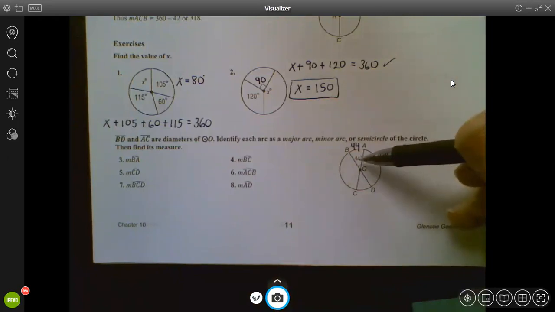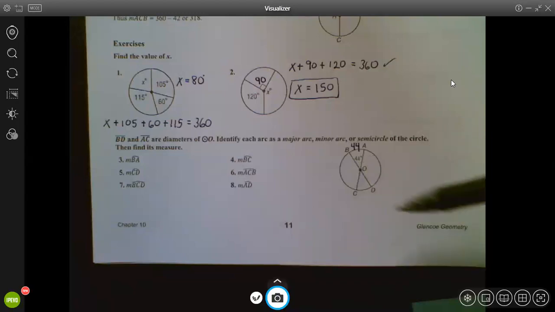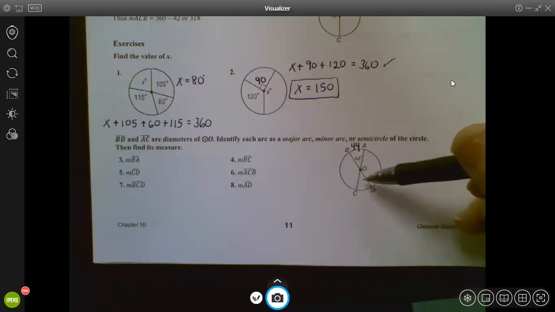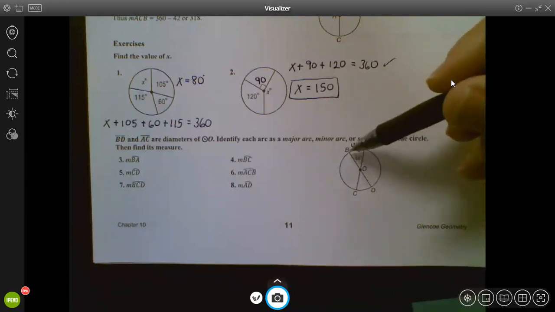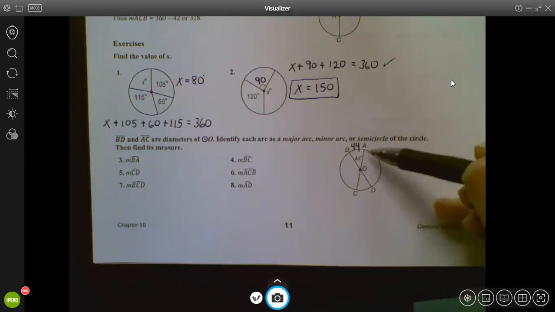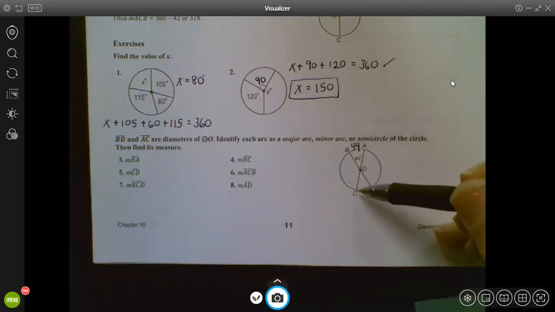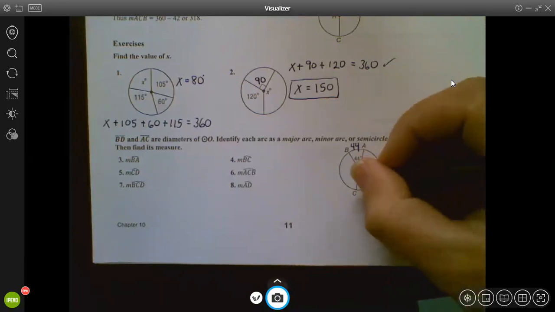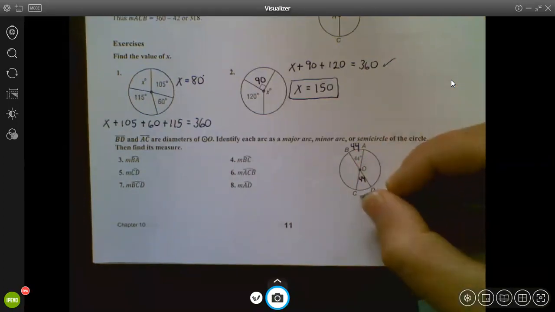And one of the things that they threw into this that we hadn't seen for a long time takes you back to something we looked at first semester. These two angles, this one and this one, are vertical angles, right? So I got this diameter and I got this diameter, and since these two angles are formed by the same two lines and they're directly across from each other, we know these would have to be equal as well. So vertical angles are equal. So that is 44, which means his arc is also 44 degrees.